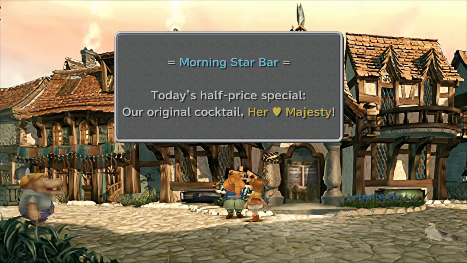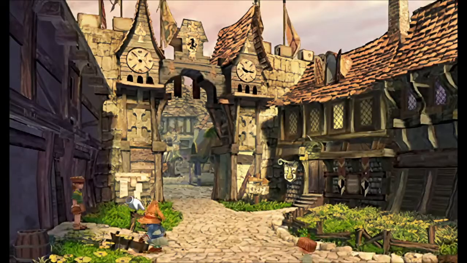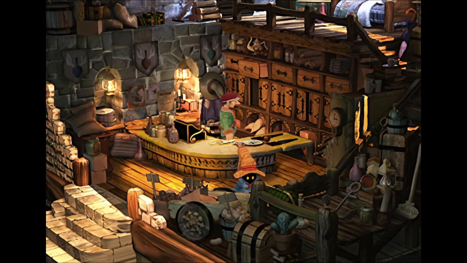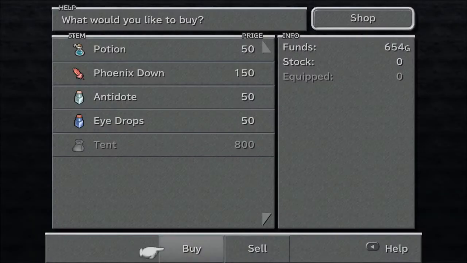Yeah. That's where I switched to the original cocktail. Her Majesty. Just a card player. Item shop here. I think there's an item in here. Yeah. Just taking gil from an item shop. It's cool. Good afternoon. Yeah.